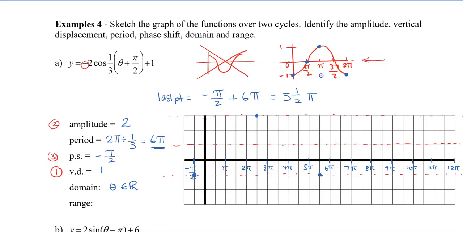And again, that is halfway between the first point and the third point. Knowing that this is 6 spaces, I'm now going to graph 1, 2, 3, plot it on my central axis. 1, 2, 3, which is my max. 1, 2, 3, which is again on my middle axis. And then I can now connect my 5 points. And then by counting 1, 2, 3 continuously, I'm going to graph my next period. And there you have it.